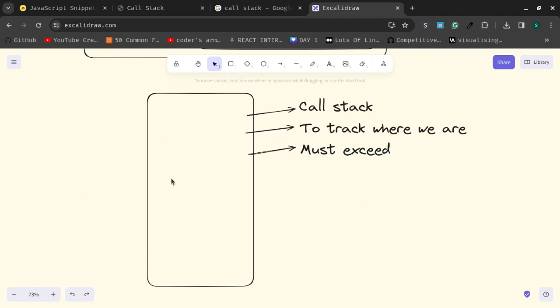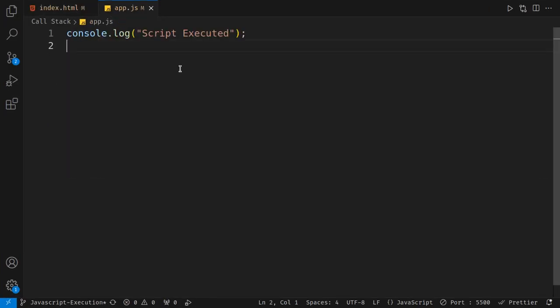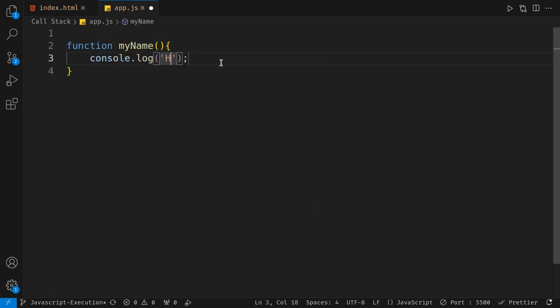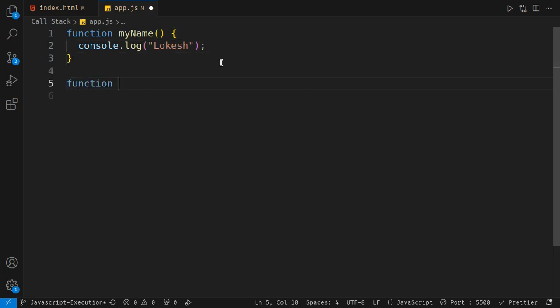See, call stack is a thing that is used in JavaScript, or we can say in programming languages, that helps to track the things that are coming over here. So imagine that we have a function over here, my name. This function is saying my name function. Over here I will console.log hello, or location. I also have one more function over here, sum, which is returning 2 plus 2. Okay, these are the two functions which we have got over here.